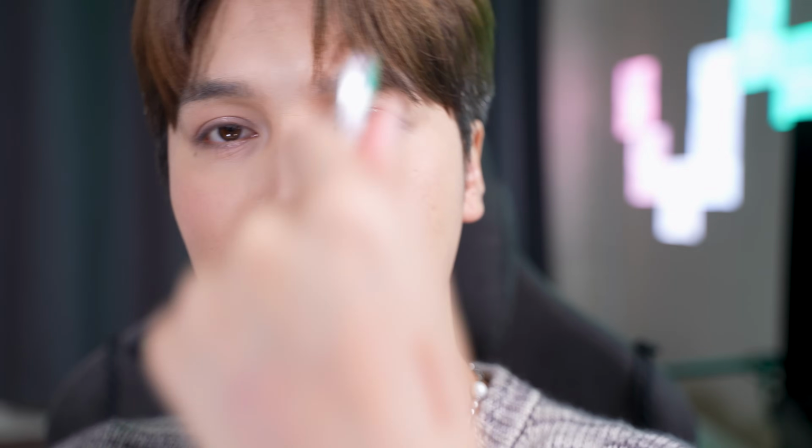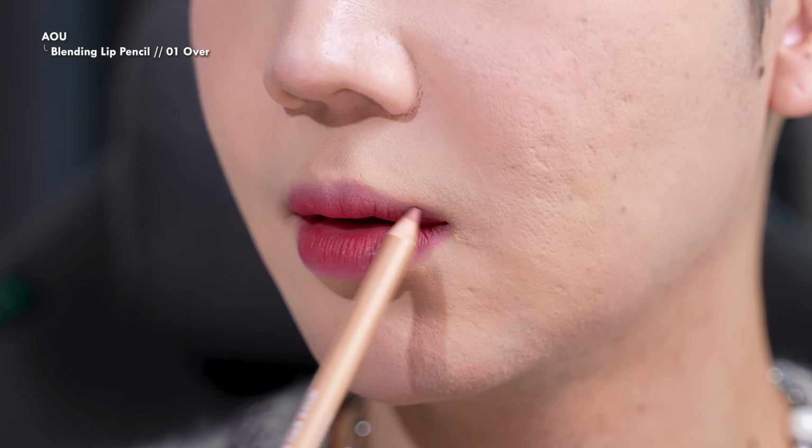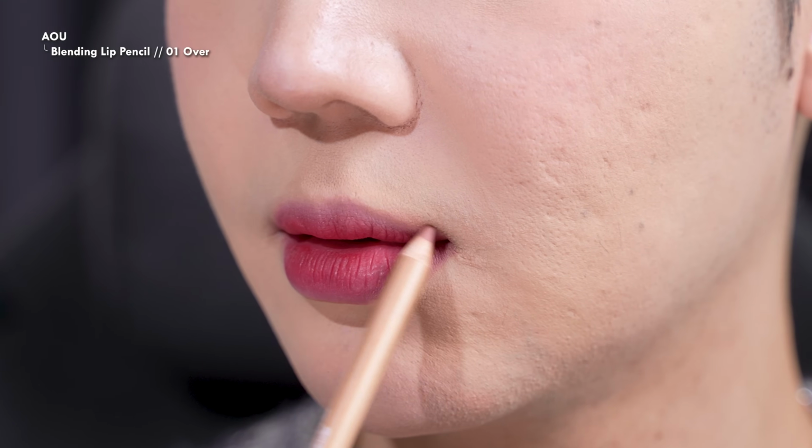And then what we're gonna do is I'm gonna take a lip pencil. We're not going for a brown or a deep red or anything that matches this. What you wanna look for is a lip color or a lip pencil in a shade that's very close to your natural lip color, because we're gonna use this to blend out the edge. I'm starting here. And what this does is help blend this color into your skin tone a lot better than just having it full strong.